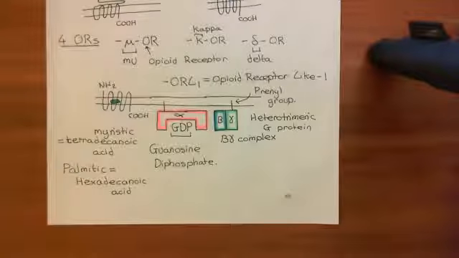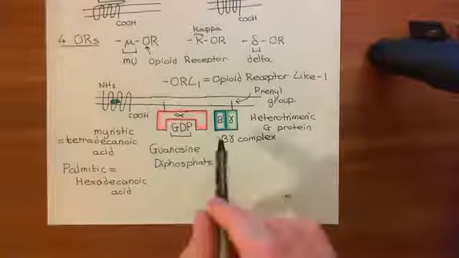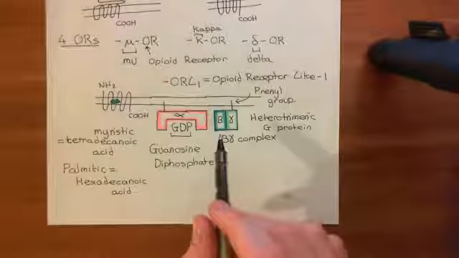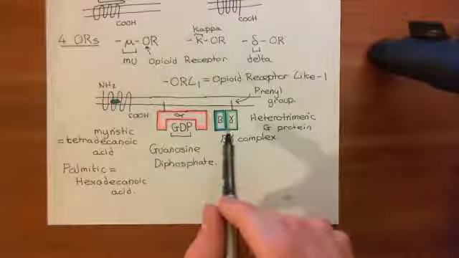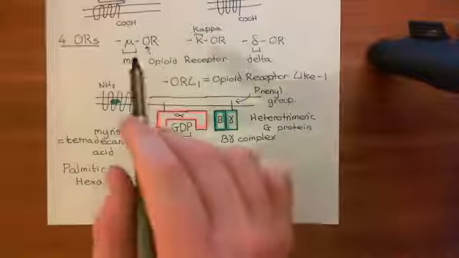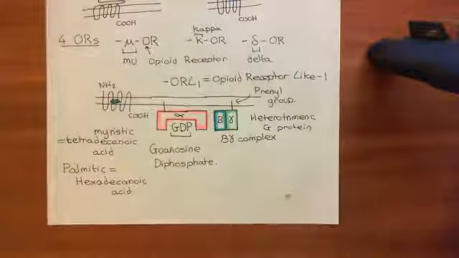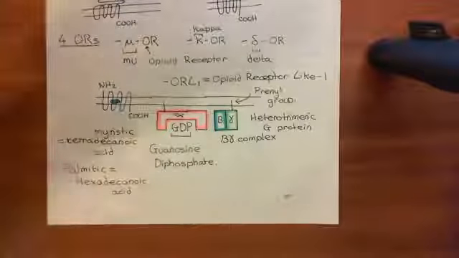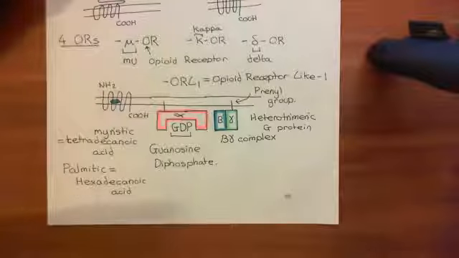that when their ligand binds to them, it binds to residues which are within the transmembrane domains. This causes a conformational change in the G protein coupled receptor that then allows it to bind with the heterotrimeric G protein. So we want to now discuss the heterotrimeric G protein, or G proteins, which these four opioid receptors can bind to. Basically, we need to discuss how many different heterotrimeric G proteins there actually are.